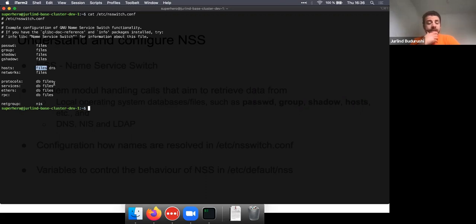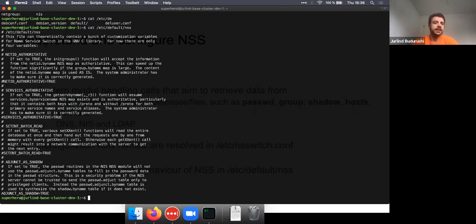Another thing we have are variables which control the behavior of the name service switch. The variables that control this behavior we can find under etc default, which are the default values, and we can see that there are a couple of variables here.